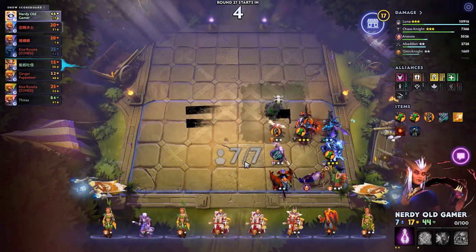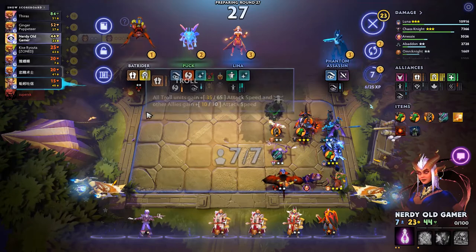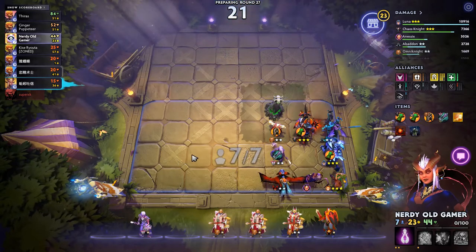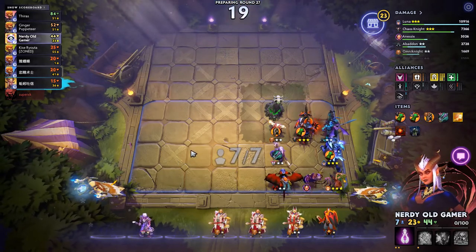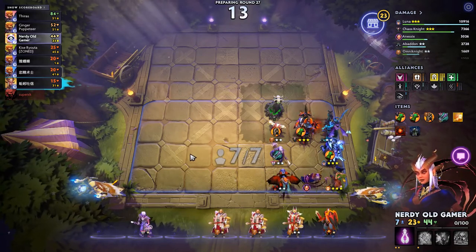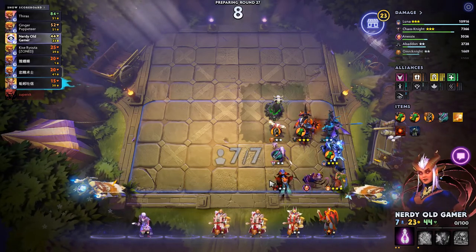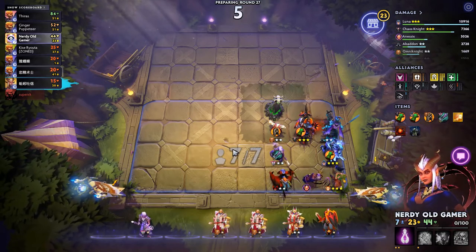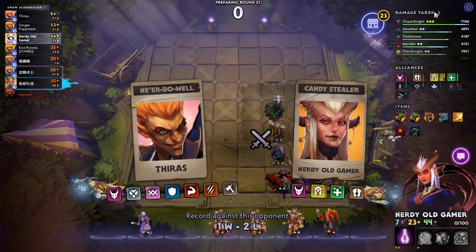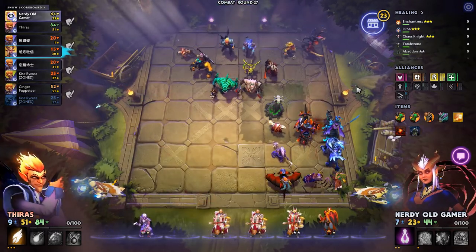All right. Give us an Omni-Knight. No, but an Enchantress. I'll take it. We're not going to go for Batrider 3-star. We have a lot of healing. I'll make this quick. Let's have a look at healing here.